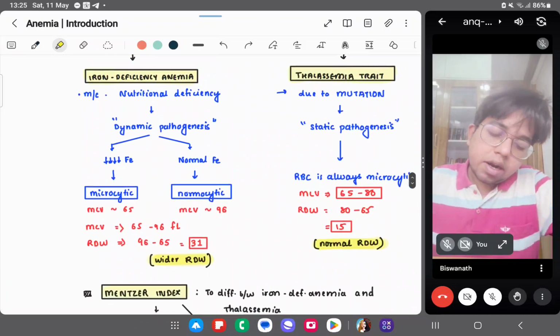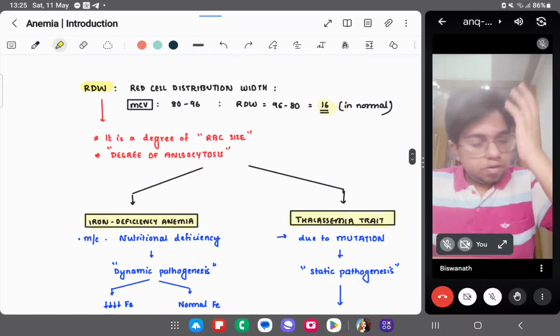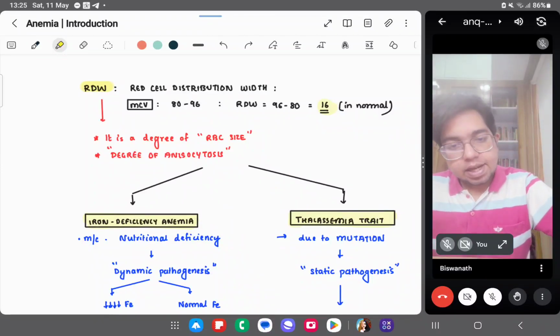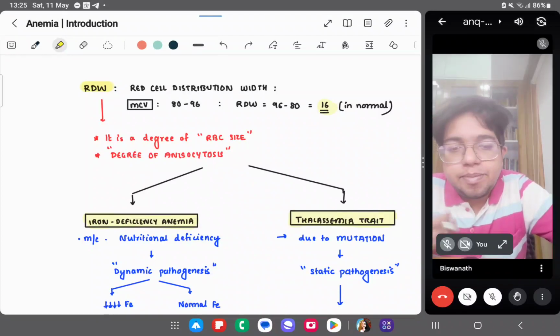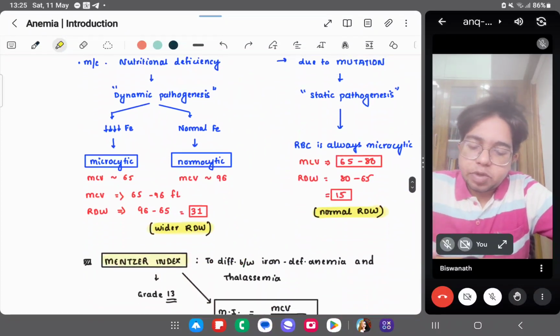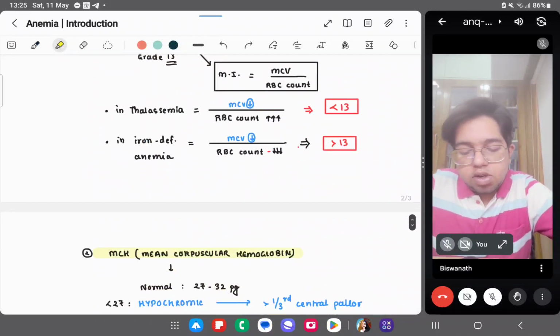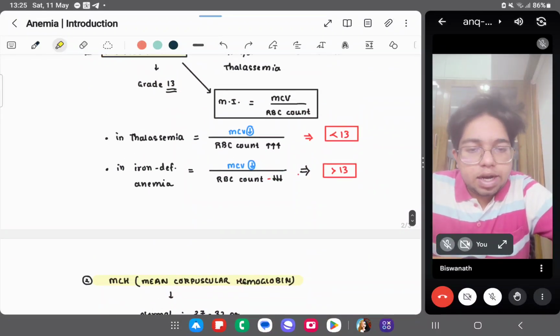These two are not important from your first year point of view. If you are a first year medical student, then RDW and Mentzer index are not asked commonly. It is a little at a higher level, right? So first year students can ignore it, but in second year you have to read it. And questions are there from USMLE. Mentzer index can be given as a finding, or RDW can be given as a finding, a pathological finding, a serological finding, you could say.